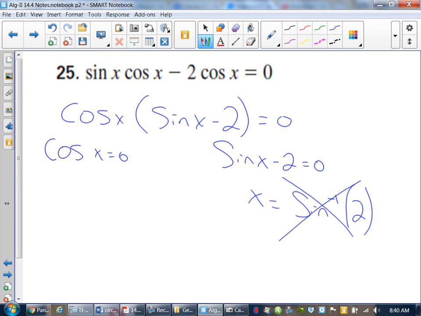Yeah, absolutely. Because sine is only going to go between, remember, when you're dealing with the circle, the largest value of y is 1. The smallest value of y is negative 1. Everything goes between negative 1 and 1. And then cosine, what angle has a cosine of 0? Well, cosine is your x value, and x is 0 at pi over 2, 3 pi over 2.